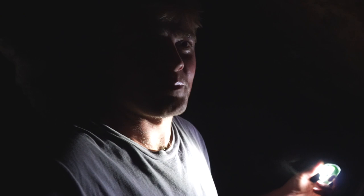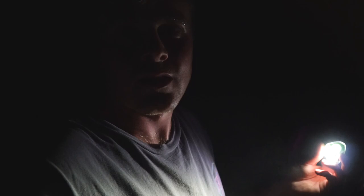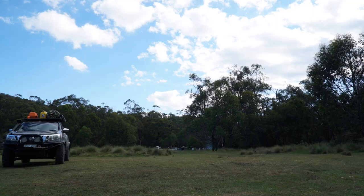So many areas to explore in here. Remember where you're going, don't get lost, but it's not that big. It's only a few turns, you can't imagine you'd get lost. It's already about 20 past five, we're just gonna camp at this Limestone Creek campsite tonight. Good grassy open paddock here.